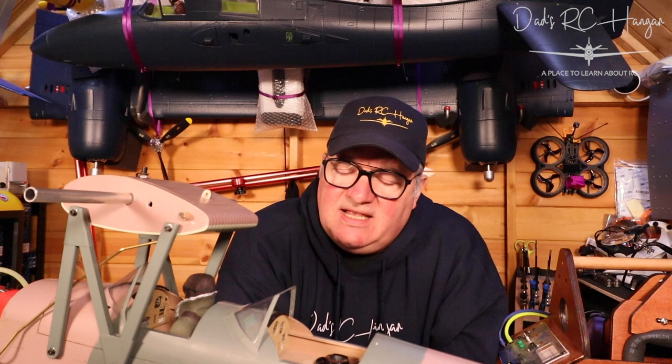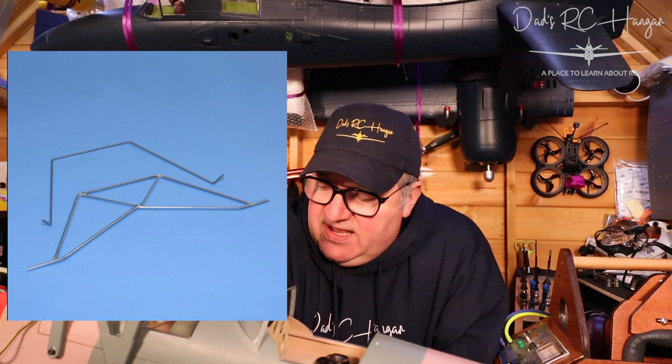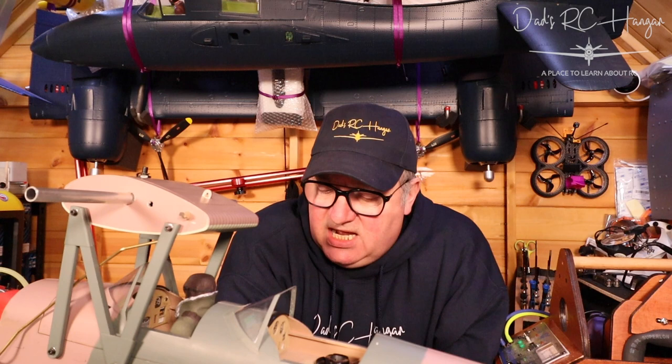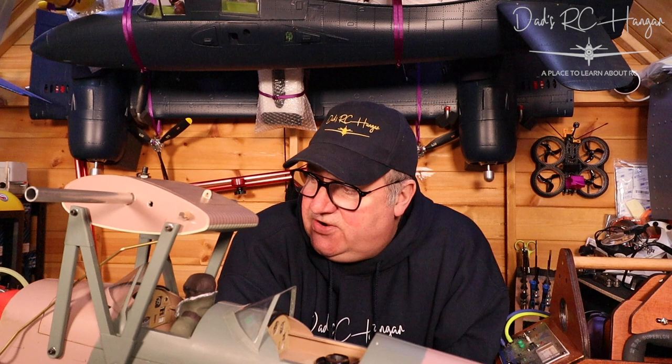If you are building this as well, that's brilliant. One more thing — let me show you this website, or picture of this website I found, that makes a replica scale undercarriage for a Tiger Moth. It is pricey, but there have been stories about the Tiger Moth undercarriage being quite weak when she hits the floor. I'd rather spend a bit of extra money on undercarriage that's not going to collapse and send the Saito engine, prop and everything else into the dirt. If you look at it that way, it's an investment.